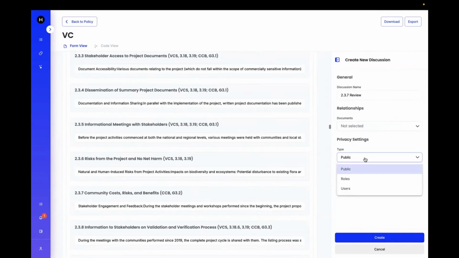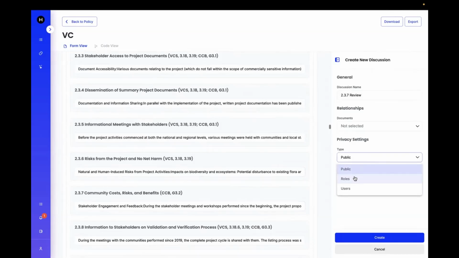By default, all these comments, the interactions or the clarifications between project proponent, standard registry, and VVB, would be encrypted, meaning that when you open the indexer, you would not be able to see this conversation publicly. You would need a decryption key which you will get through the respective roles.